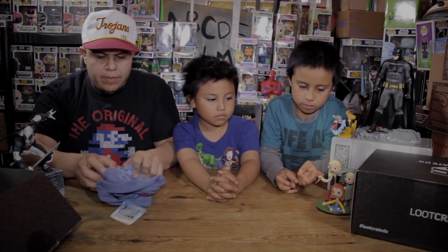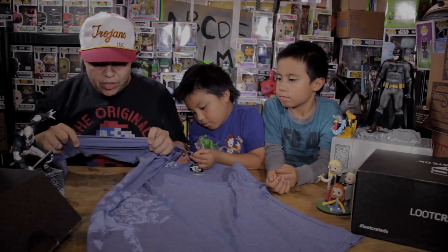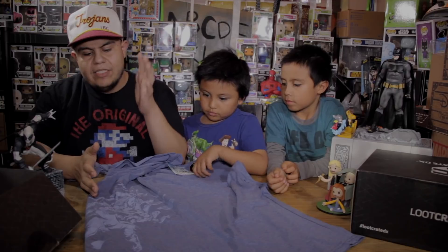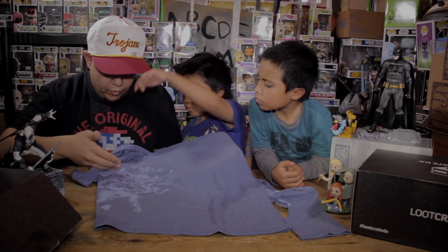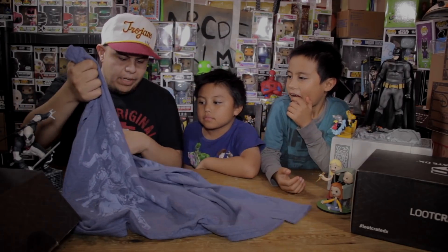I'm going to go ahead and grab the apparel. There's apparel in here. The theme is Unite, and that usually means when teams form up — positively or negatively — you could have villains, a group of super villains or a group of superheroes. In this case it's a group of friends. Here we have a Justice League item — it's a long sleeve. This is a good quality shirt, but it's going to be a bummer in terms of the design. From up close I can see it's the Justice League: Wonder Woman, Aquaman, Superman, Cyborg, The Flash, and one of my favorites, Batman. But from a distance, you can't really see that detail.